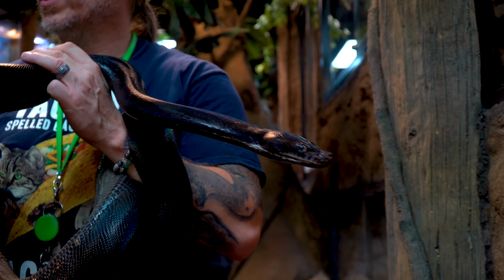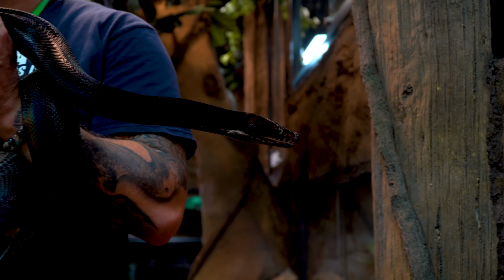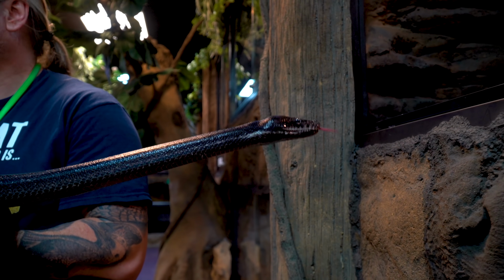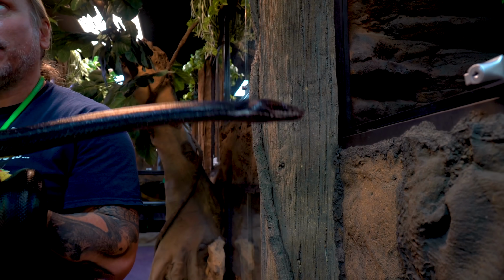Now, don't get me wrong, the FWC down in Florida has already made all kinds of laws making it very difficult to own these large animals unless you're doing a bunch of different things. Now, they probably overstep their bounds, to be honest, but I do understand their point to some extent, as long as it doesn't get too crazy, right? Like, let's face it, there's going to be iguanas in Florida forever, so why ban iguanas from being kept, right? There's going to be Burmese pythons in Florida forever.